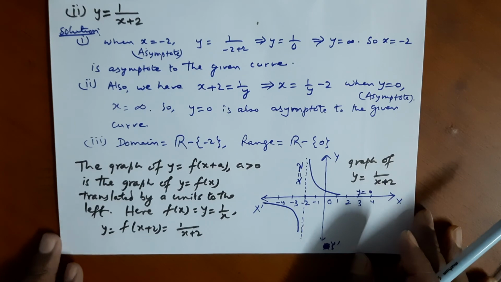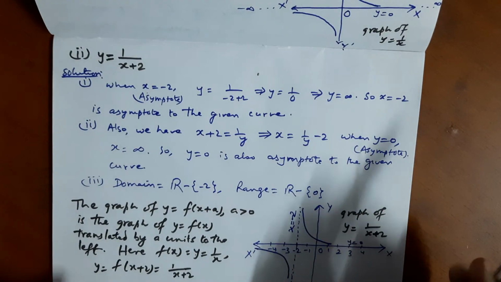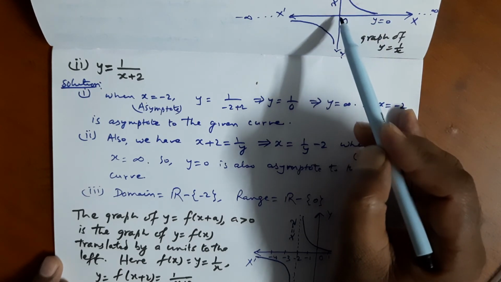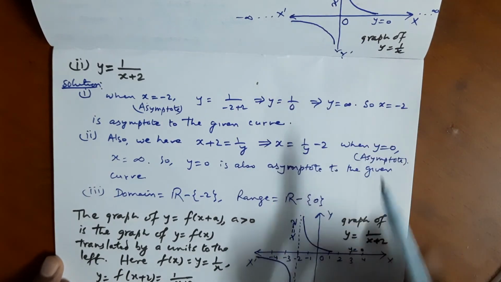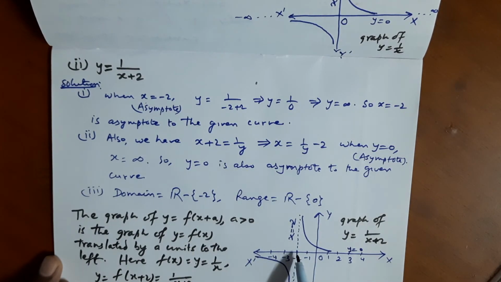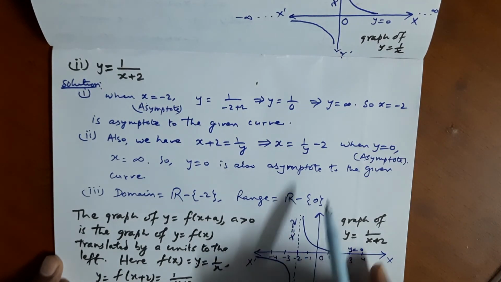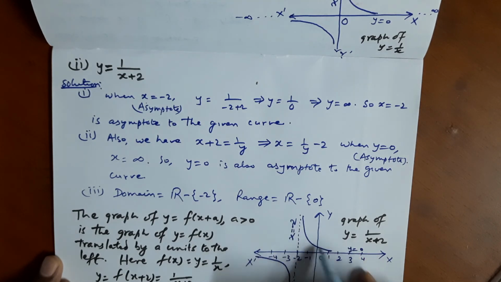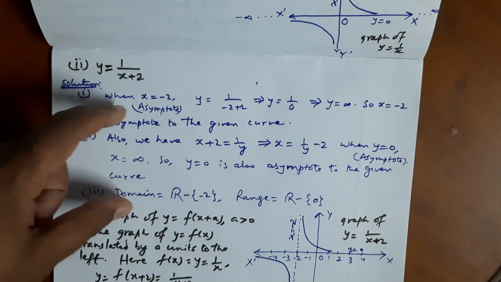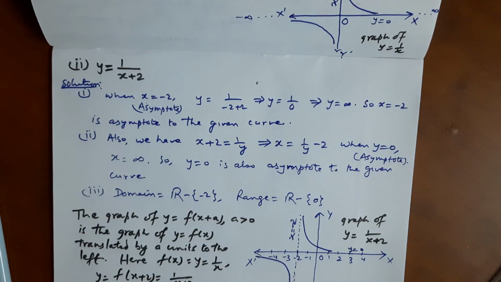So here, while translating, it will be convenient to translate the straight line, because translation of the curve will be difficult. So here x equals 0 is the asymptote. If we shift this asymptote 2 steps left, it will be x equals -2. So x equals -2 is the asymptote, and taking this asymptote, we can draw the curve nearer to x equals -2, and this same curve in the opposite quadrant we can draw, and in this way we can get the curve having asymptote. So either by translation or by finding the asymptote, we can sketch the curve.